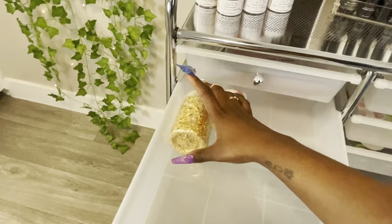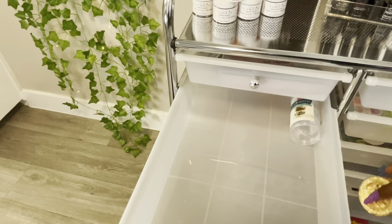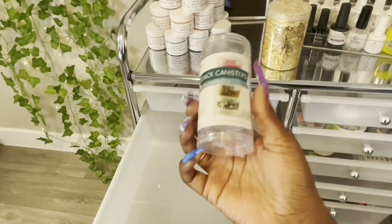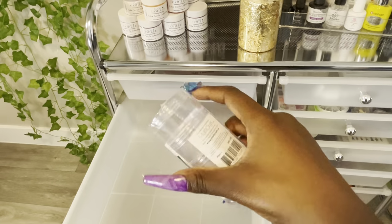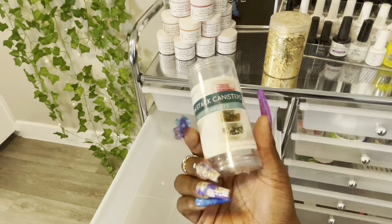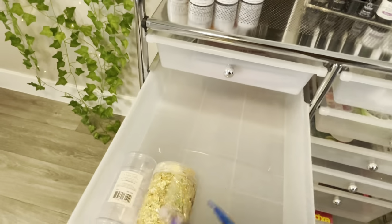So in here, I just have my foil. I don't even know why it's in the drawer by itself, but my golden foil. And then I have these containers. I got these from the 99-cent store. I don't know what I was gonna put in these, but they're the ones that you've seen with my e-file bits and my charms and my rhinestones in it. So I'm just gonna close this.